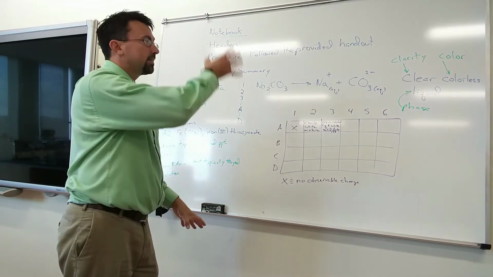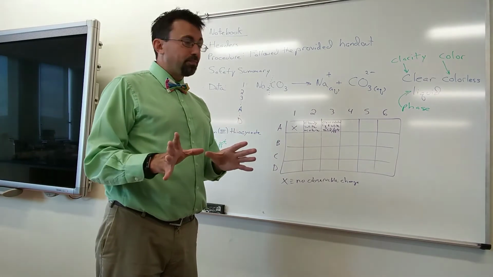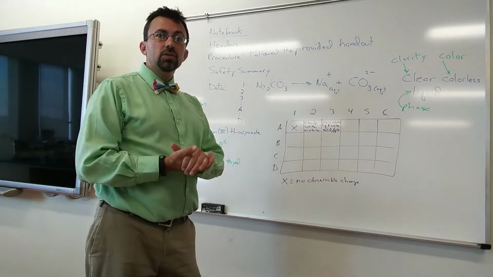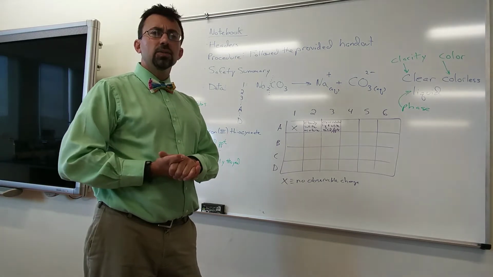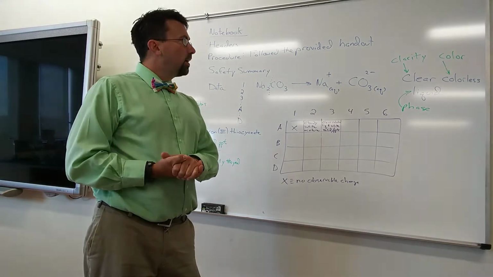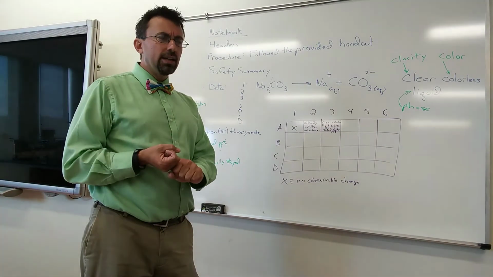Get your 10 cations, 10 anions, have that listed. That's going to make your life way easier later on. But then the other thing is I want you to describe what it is. So anytime you're describing a material, there's at least 3 things you can describe. One is the clarity of it. Is it clear? Is it cloudy? Is it foggy? That kind of idea.